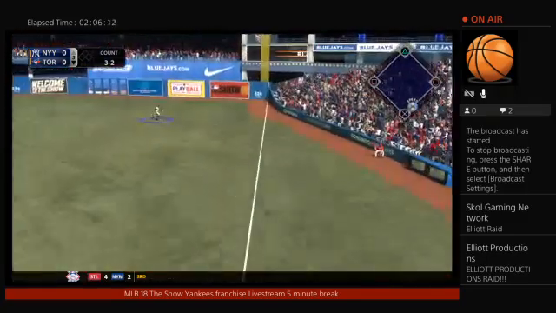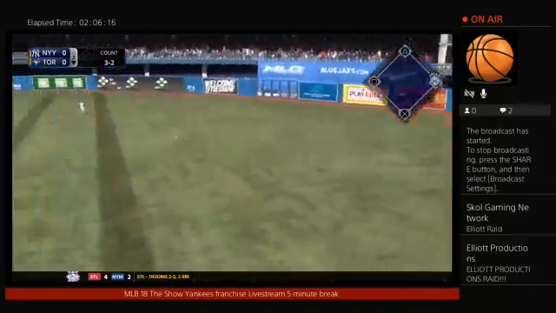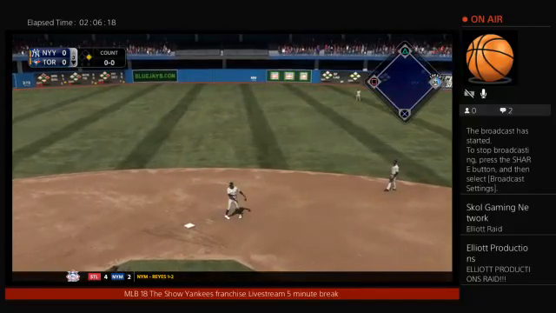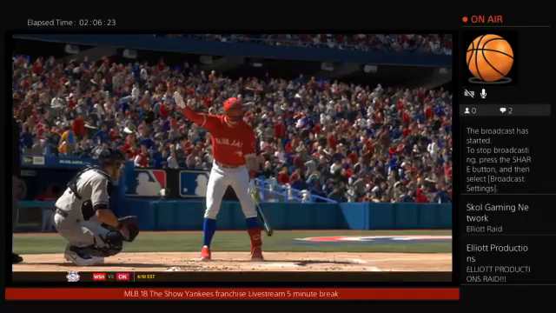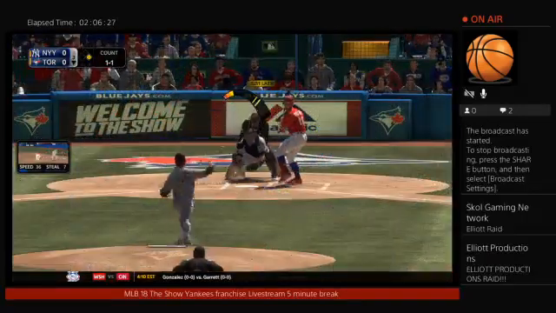Ripped down the first base line. And that's gonna bounce through for a hit. Not going anywhere, Judge's arm is too strong. Hey, just a nice piece of hitting right there. He's able to keep his hands inside that ball, stay square as long as possible, and feed it into the opposite field for a base hit.